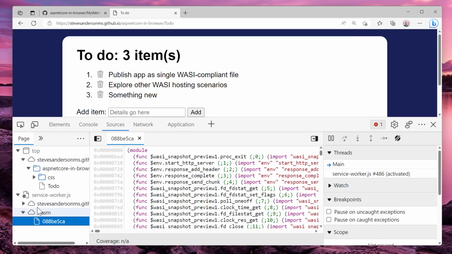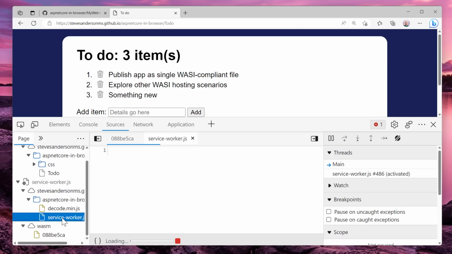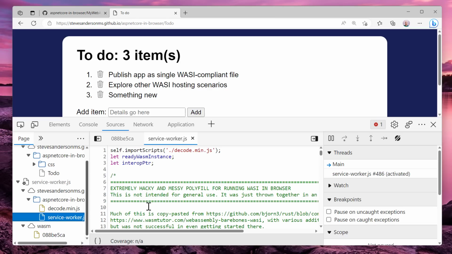This is the ASP.NET Core server built for WebAssembly, and the way it's wired up to the browser is using this service worker, which intercepts requests from the browser and handles them by passing them into the ASP.NET Core app on WebAssembly. The third example is a bit wild. I'm going to show you how an application could migrate across the internet while it's running, preserving all its memory.